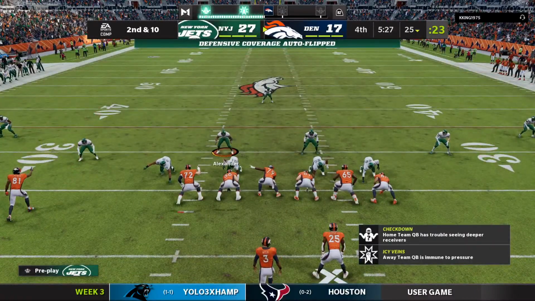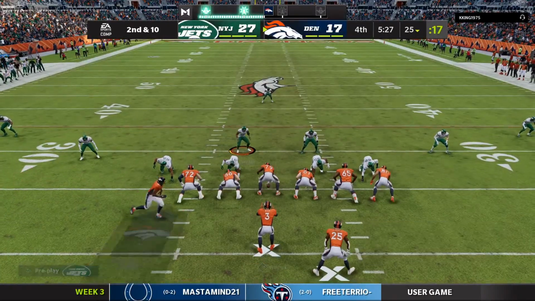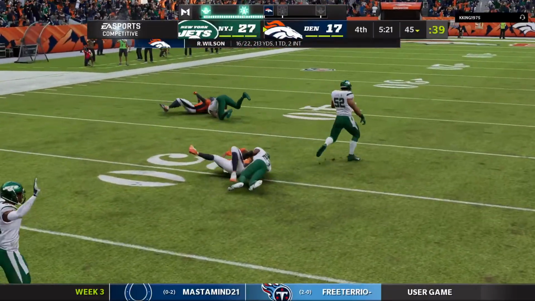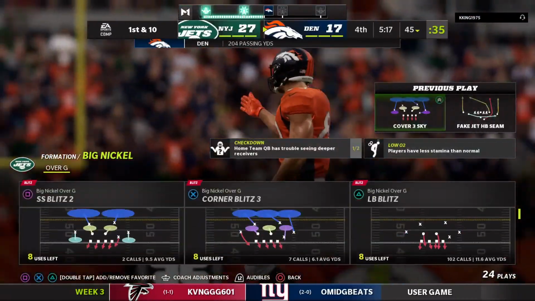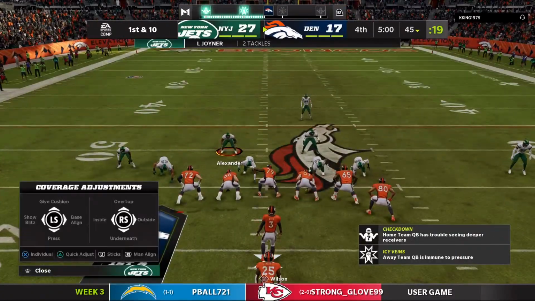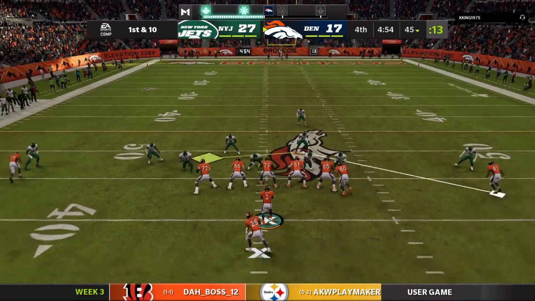So following the incompletion, here's 2nd and 10 from the 25. Here's Wilson. And they'll get it all the way up about 5 yards shy of midfield. Well, every drive from here out is definitely crucial and critical. They know that they need to get at least 3 here to get it back to a 1-score game. But I can't imagine that in their huddle they're thinking at all about getting a field goal. They want to get into the end zone and then try and get the ball back again.